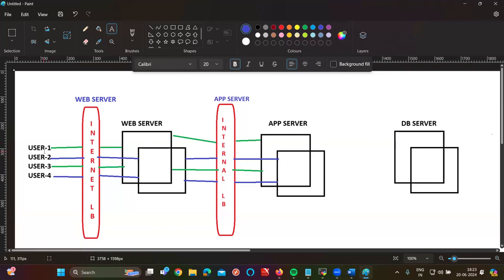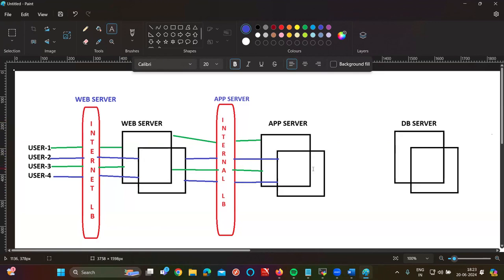The user will access the application from the web server and use the application from the app server. The web server has the internet load balancer, which takes requests from the internet. Once the request enters the web server, these requests are internal requests. The internal request will be taken by the internal load balancer and given to the app server. Is the concept clear now?